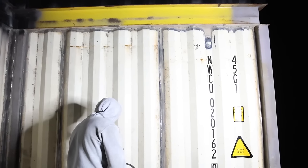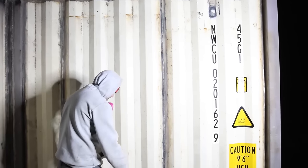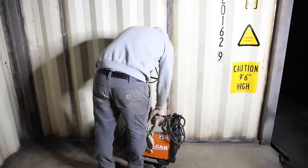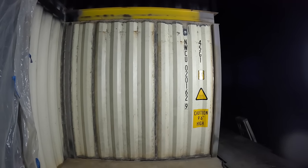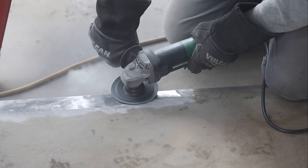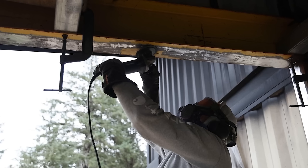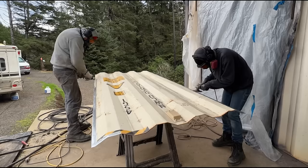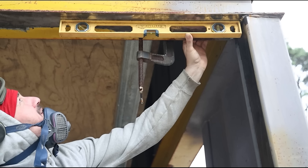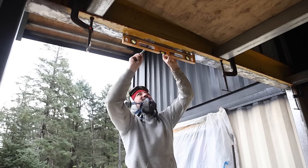Another step completed and another step closer to completing our container house. This was the last opening of the entrance structure to close up, so we are really happy to finish this step. We only have a few more things to do until we are ready to start the interior of the house, which is really exciting.